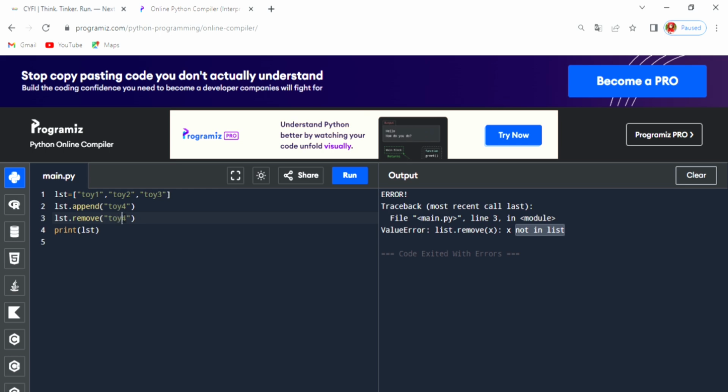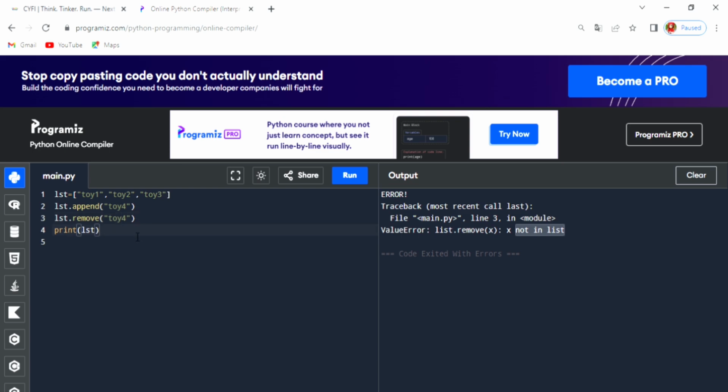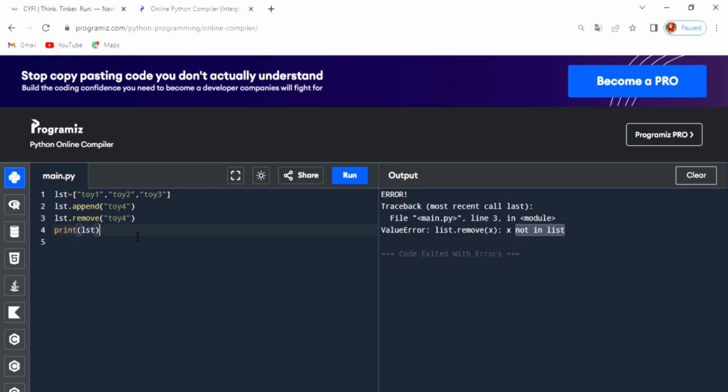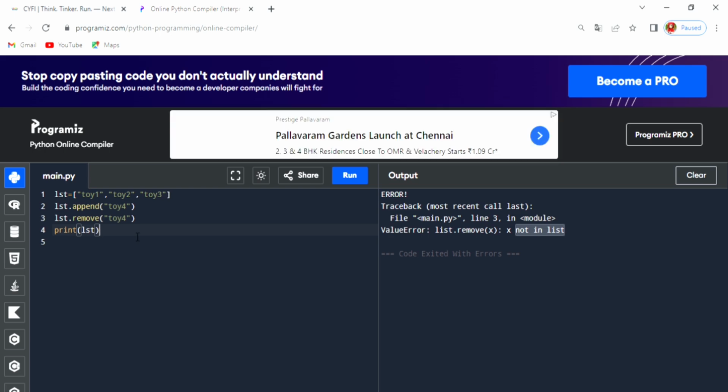So we have seen all the basic operations in Python lists: adding an element using append, removing an element using the remove function, and changing an element using its index value. One more thing is how to display all the elements in the list one by one. With a print statement you can display one element, right?